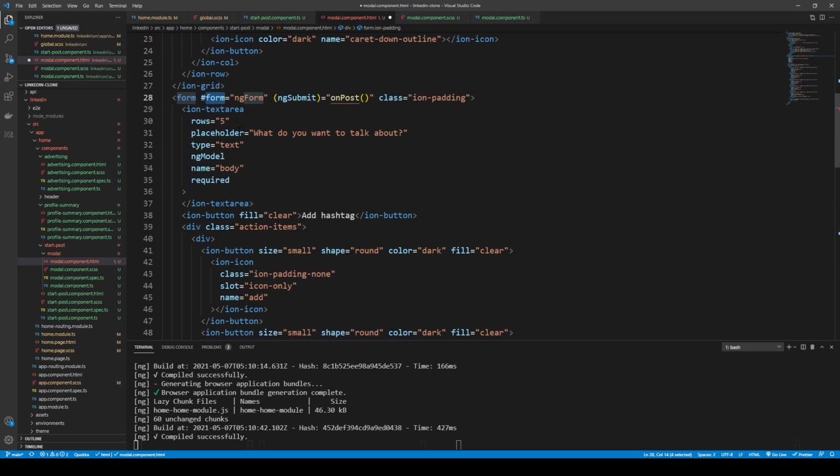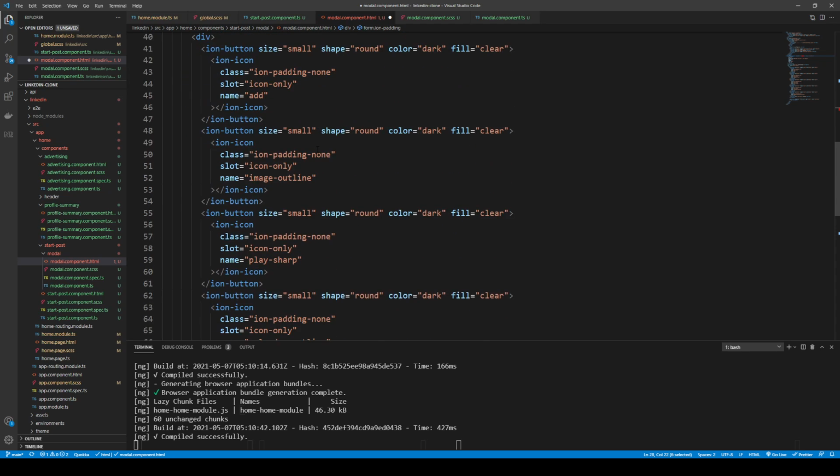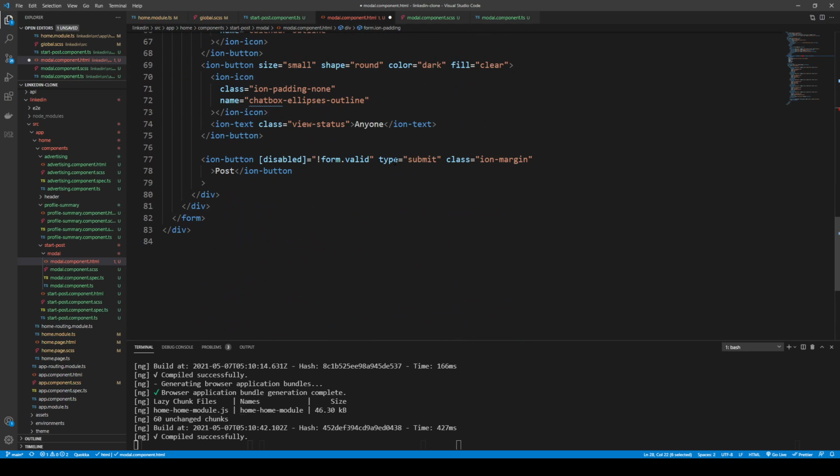So for our form template, we're able to bind that to the template, and because we've defined our button as a submit type, when we click this button, assuming it's a valid form, it's going to be disabled or grayed out if the form's not valid.